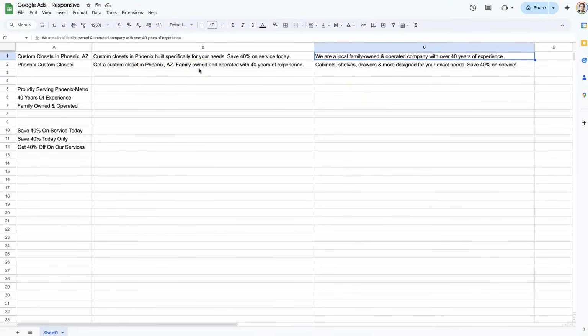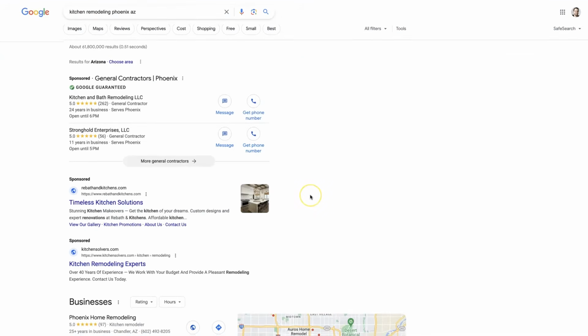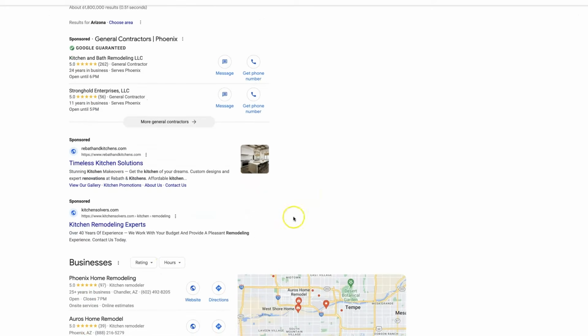So between the keywords, which are extremely important and should likely go towards the beginning of your descriptions, and some social proof and some sort of call to action, that's going to be a magic formula. If you can get those three things into your descriptions, you're going to have a lot more success. Just like this company did here, over 40 years of experience. Then they drop in some keywords, kind of explain what they do, and then have a final call to action here at the end.